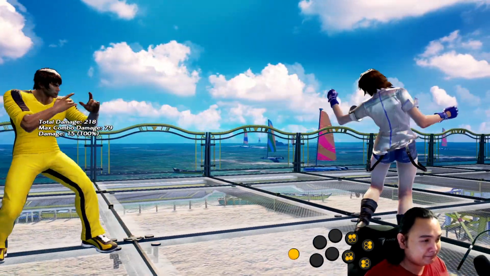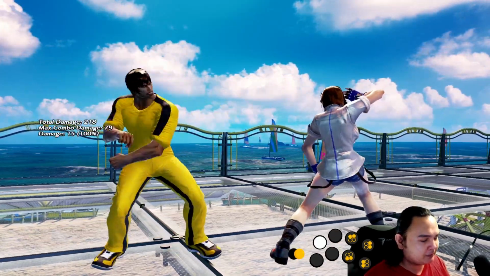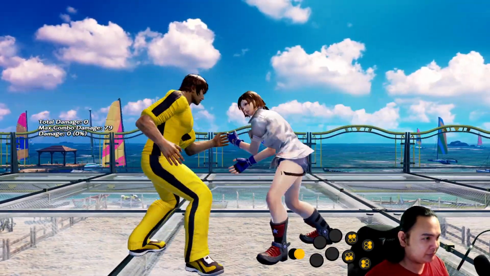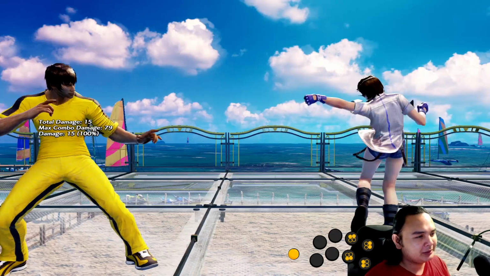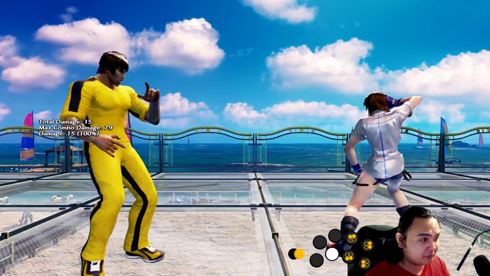Alright. Let's try doing a DSS move. So, Mustang 4, chicken. That didn't work. Let me try again. There you go. See, it becomes easier to do if it's the last hit of a move.